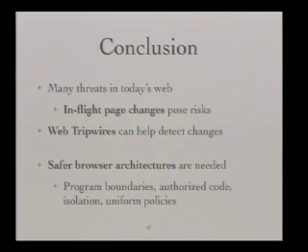But in the long run, we may need better browser architectures to defeat the other types of threats that we're facing. And we think that this requires clear boundaries between web programs, ways to authorize what's allowed to run within a web program, isolating these programs from each other within the browser, and then enforcing uniform policies on what these programs can do, regardless of content type. So thank you, and I'm happy to take any more questions.